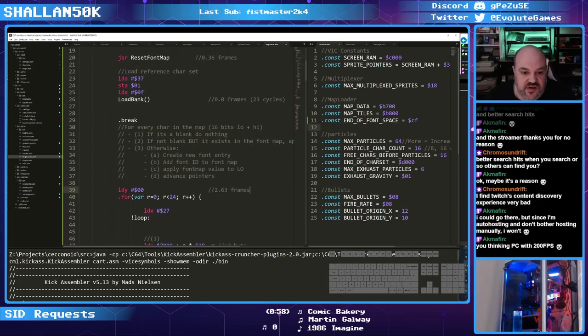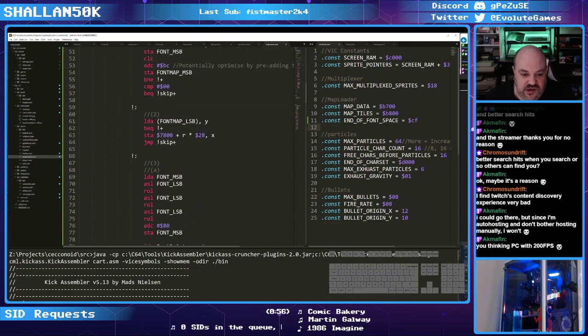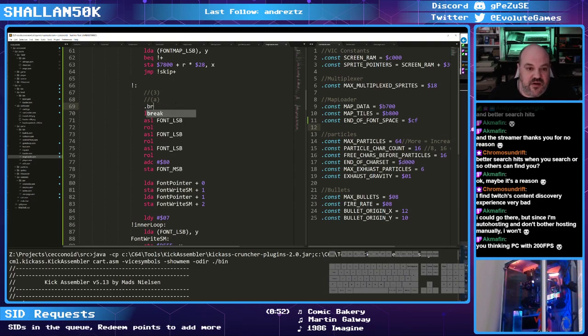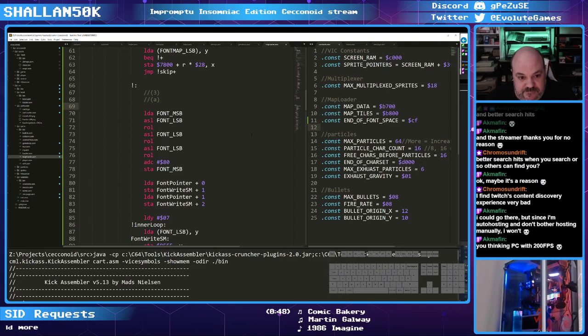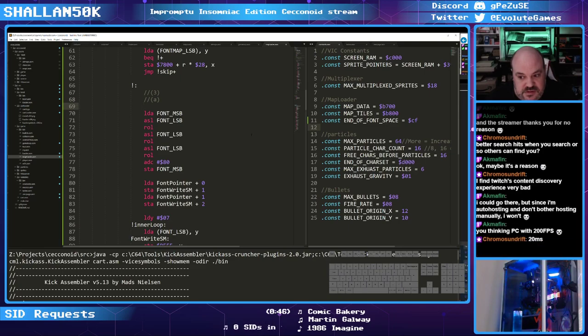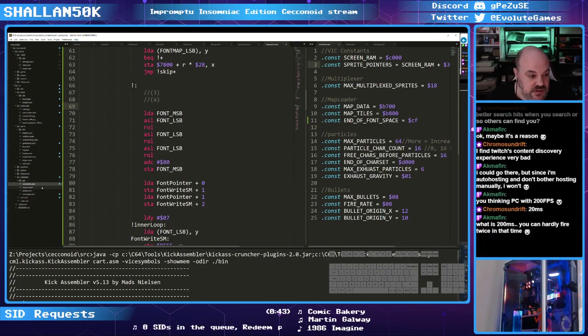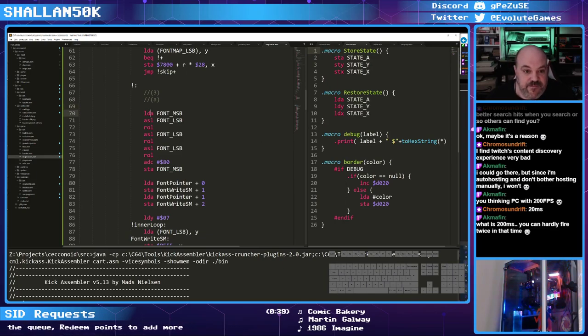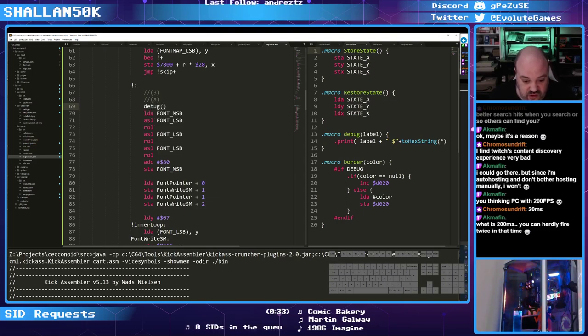So the data is being copied here, create new font entry. So let's stick a breakpoint in here. Oh, this is where I need breakpoints in the debugger. Okay, I'm going to do it this way. I need to figure out how to get the breakpoints in properly, because this is not good at the moment.